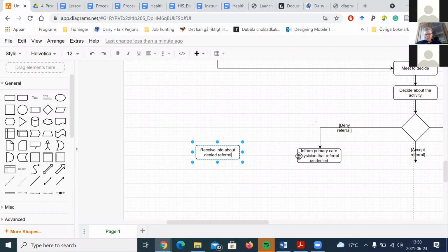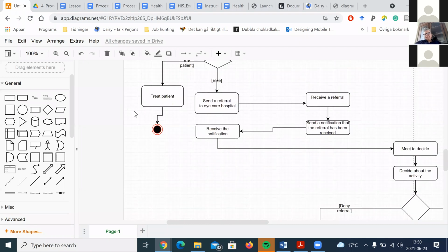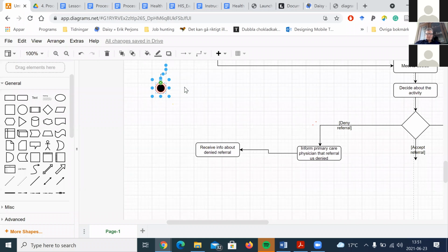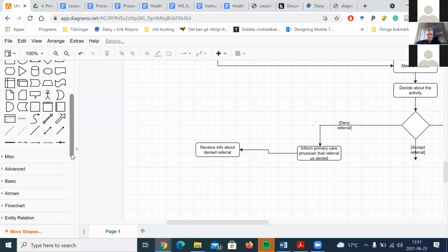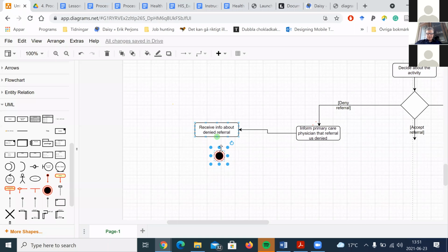So I can just find this little arrow here and drag it like this. And then the process will stop here. It depends a little bit how you think about it. Maybe you want the physician to do certain things, but we make it simple in this way and say that the process ends here. It was complicated, so I get the end from here instead. And then I can create the arrow from here. So, bang.